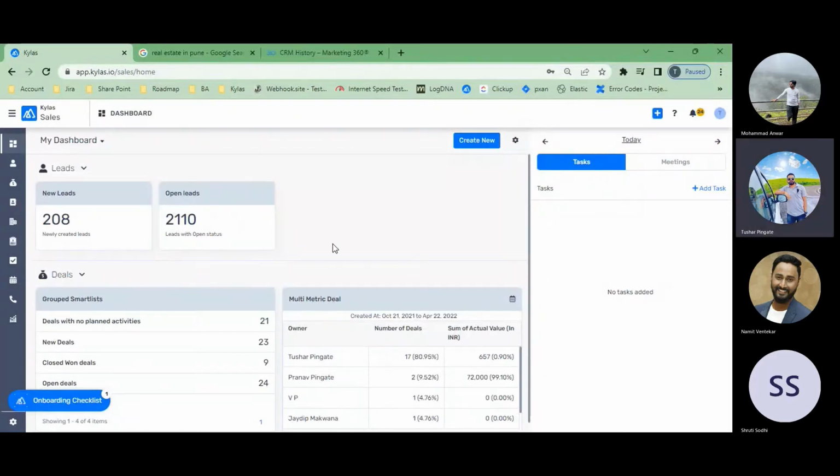So this is the Kylas dashboard you see when you log in to the system. We always receive requests from our clients that they want their data to show in a certain format. They want to customize the visuals of the listings. They want certain things on the listing itself, so they don't need to go to the details page of any of the records.